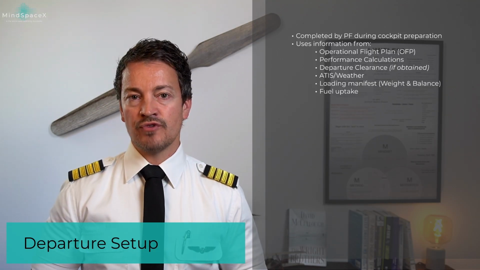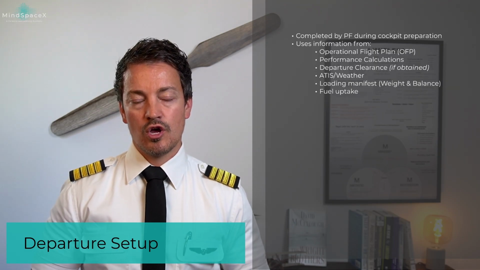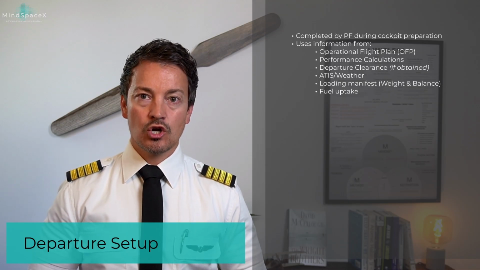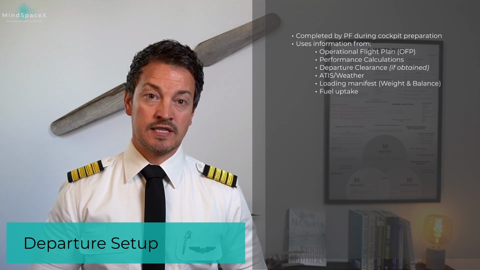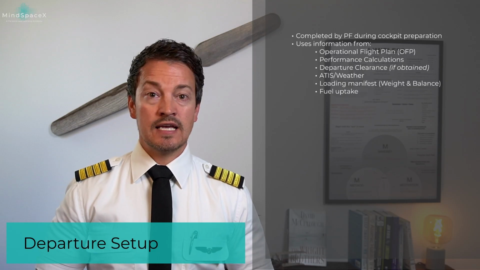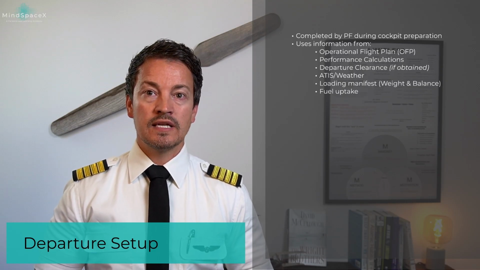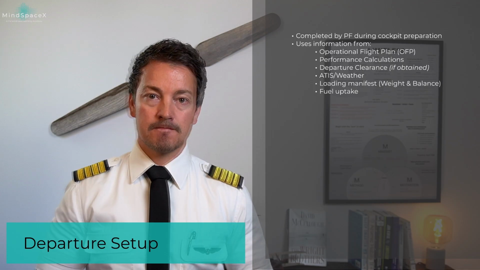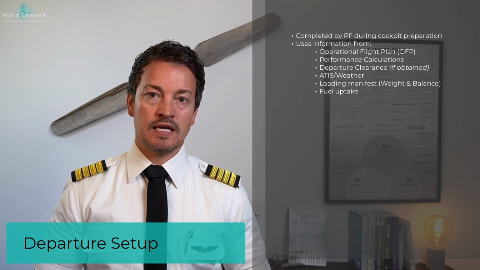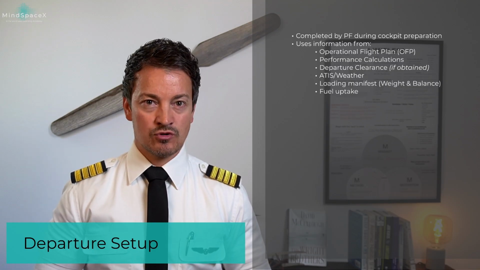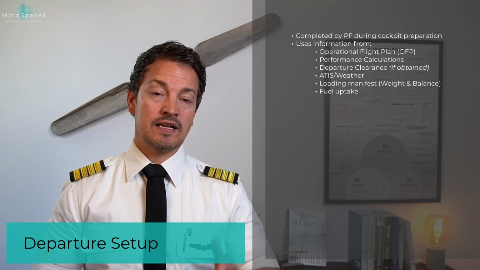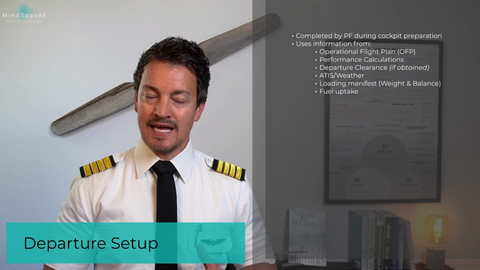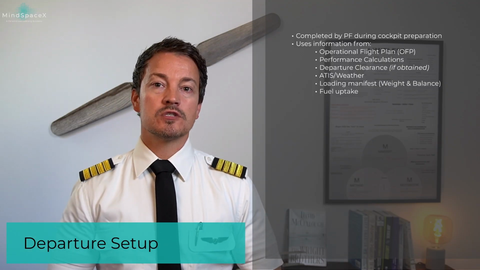The pilot flying is ready to set up the MCDU when all the necessary information is available. This includes the operational flight plan from dispatch that tells us the routing as well as performance. We will need to have the performance calculated both for takeoff and landing. We will, if obtained, require the departure clearance. This allows us to select the correct runway and instructions for departure. We will need to have picked up the latest weather using the ATIS at the airport or local weather reports.